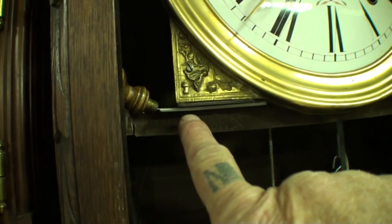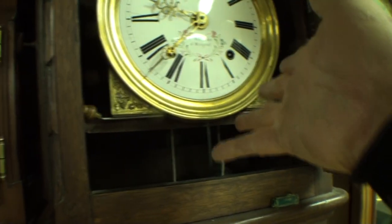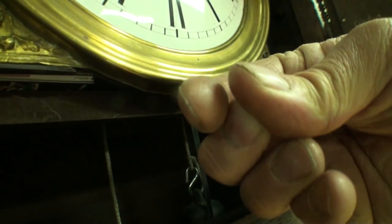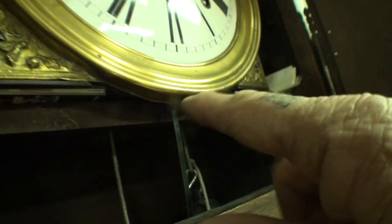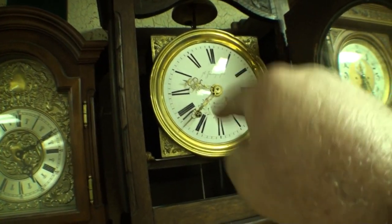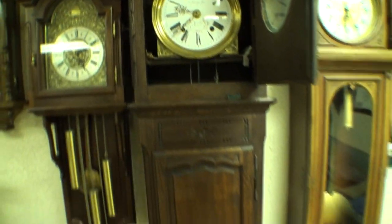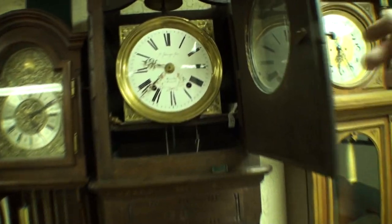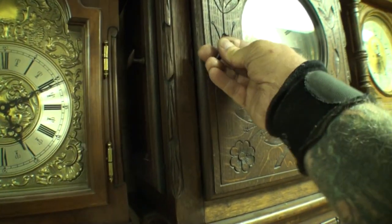I had to put business cards on this contraption they made. Where the pendulum comes out, you can see it's just a very, very thin piece of metal. There's a slot that thing fits in, and it's about that big. And that has to be perfectly 100% level this way and this way for that clock to work. It took me 3.5 hours to get this clock to work and to stay running. So, yeah, very unusual, you might say. This is a very old and unusual collector clock right here.